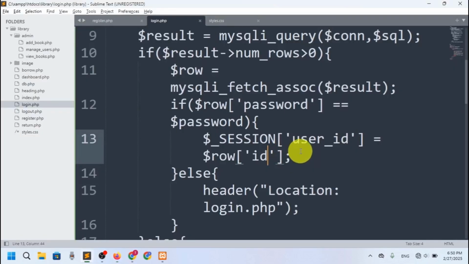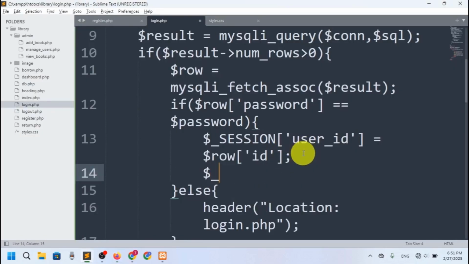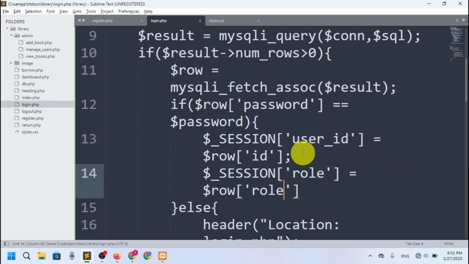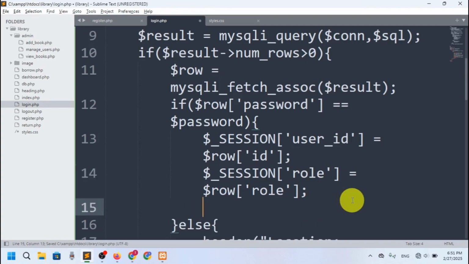So I will say $_SESSION['role'], and set the role as $row['role']. So we have the session user ID and we have the session role. So now we have saved it, and now you can redirect anywhere.